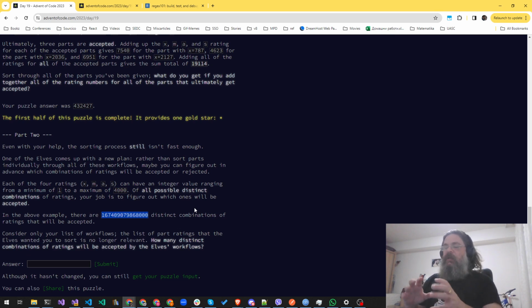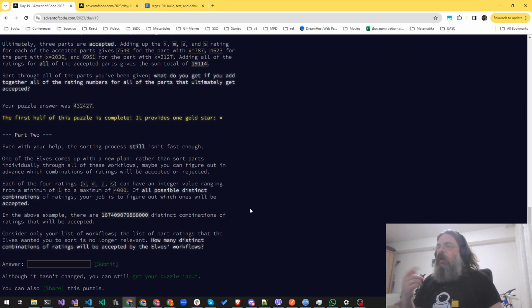So we need to find out which hypercubes get accepted and basically get their volume. The volume of a hypercube is basically multiplying all the sides, just as the volume of a rectangle is A times B. And here we will have X times M times A times S, because our 4 dimensions, of course, are called Xmas.